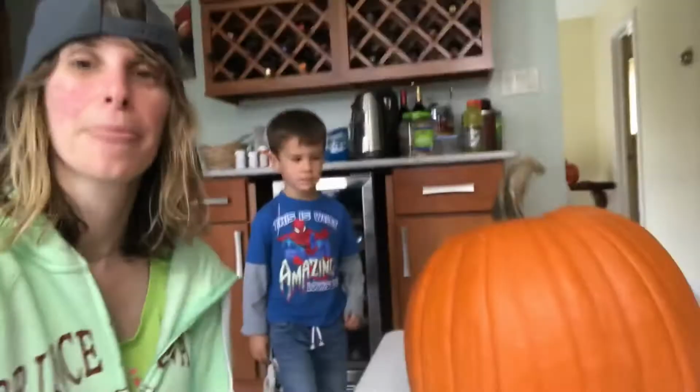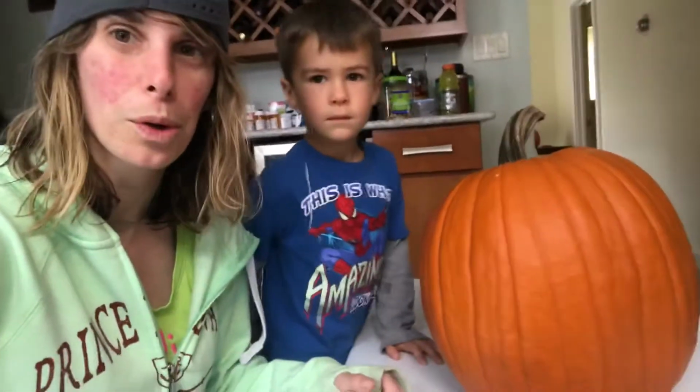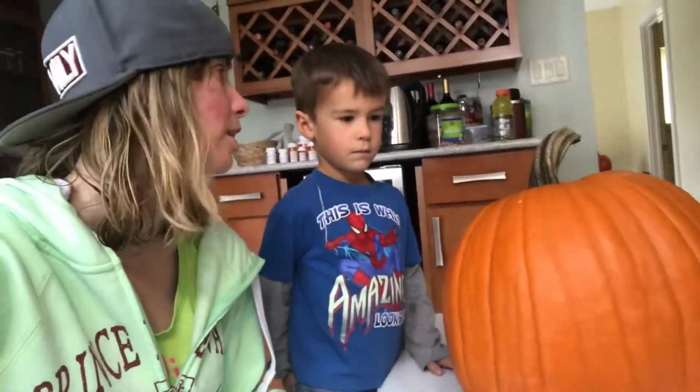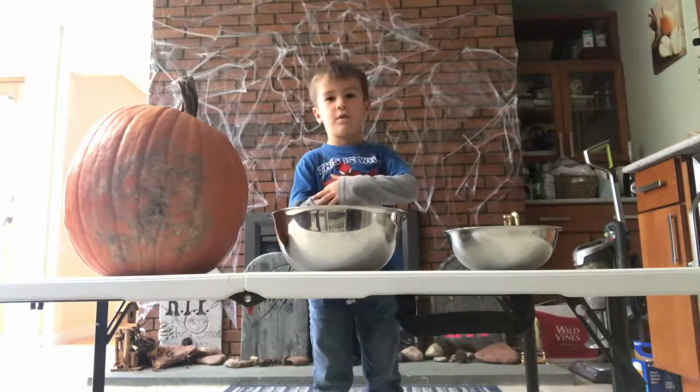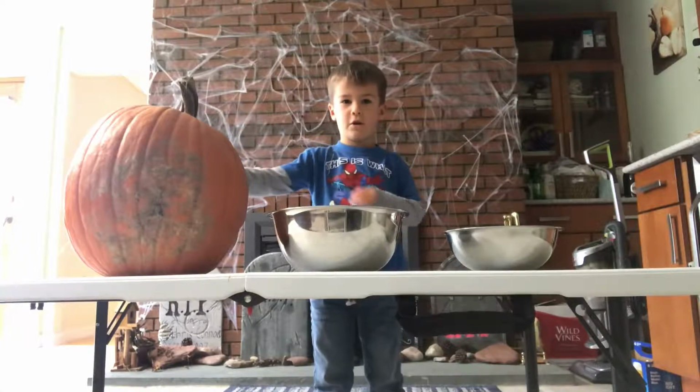Me and Devin are going to take this pumpkin, put the guts in that bowl, and separate the seeds. Because tonight, my brother's going to carve it with us. You ready? Let's do it. What's up, everybody? We're going to do some pumpkin harvesting.